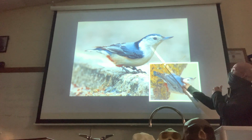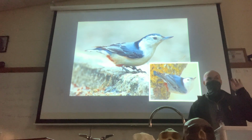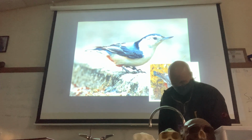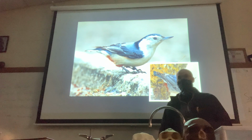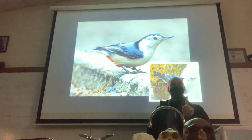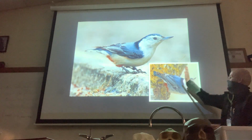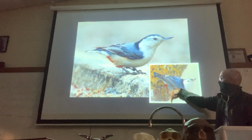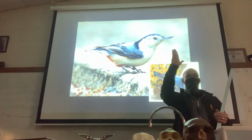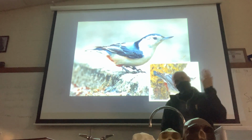But white-breasted, there's pretty solid, distinct white with the blue-gray contrast. But this is a weird bird in one specific way. And this is true about the other nuthatch that we will talk about another day. Nuthatches, when you see them on a tree, a lot of times they walk straight up or straight down the trunk. And that's kind of what you're seeing here. If this is the trunk of the tree, it would be walking head and beak pointed down, and then, in this case, it's looking back up. A lot of times you'll just see something crawling up or down a tree, and that's kind of a nuthatch behavior, which is something that could help you identify them.